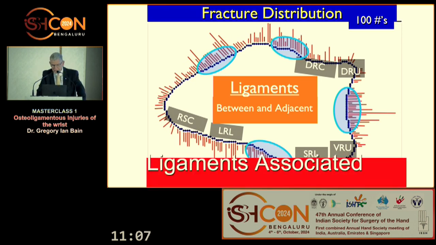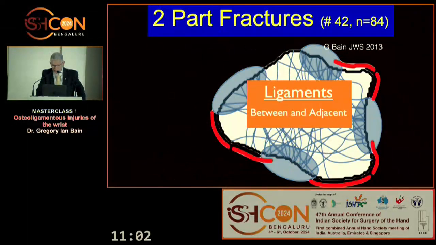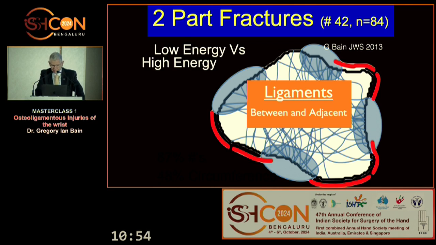So the ligaments are important for the association of fractures. We looked at also a series of two-part fractures. We found a similar orientation of the fractures, and again the fractures occurred between the ligaments. An interesting observation was that if it was a low energy injury, every single patient followed this basic rule. However, if the patient had a very high energy injury, then the fracture would be more defined by the forces that go through the radius.